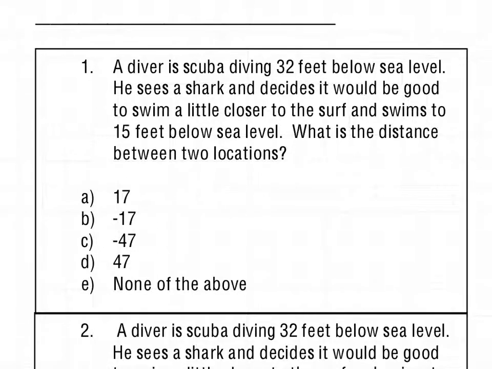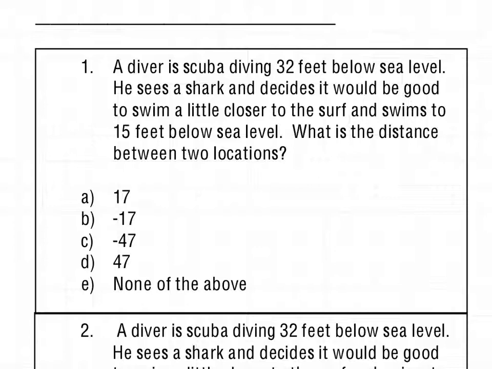All right, let's look at today's do now. It says a diver is scuba diving 32 feet below sea level. He sees a shark and decides it would be good to swim a little closer to the surf, and swims to 15 feet below sea level. What is the distance between the two locations?